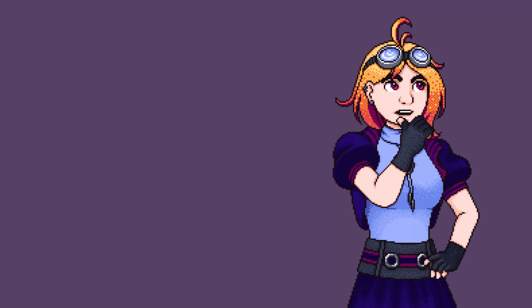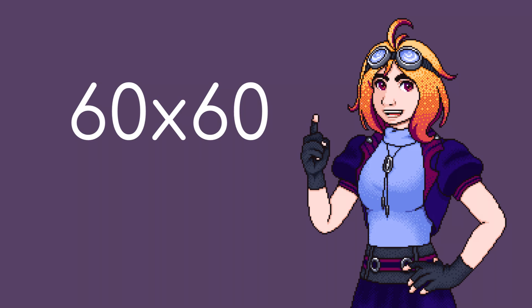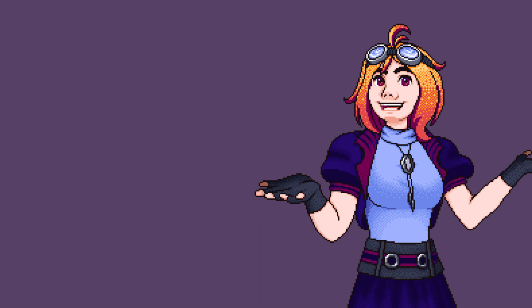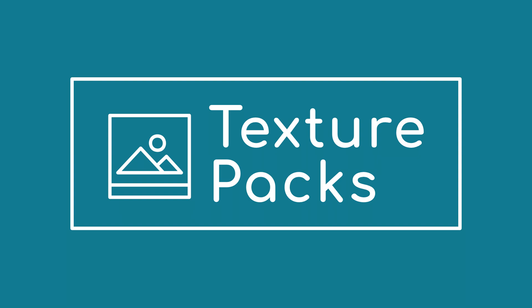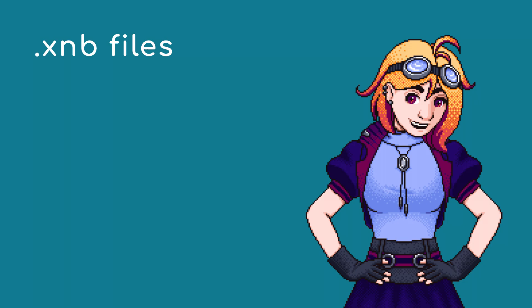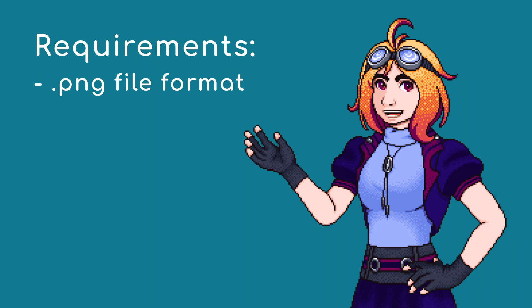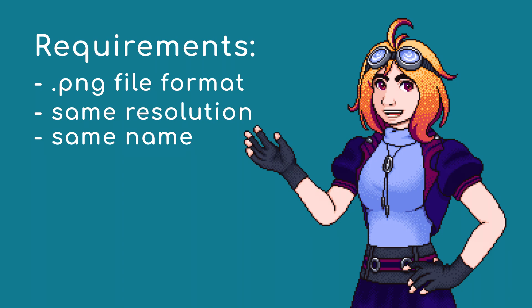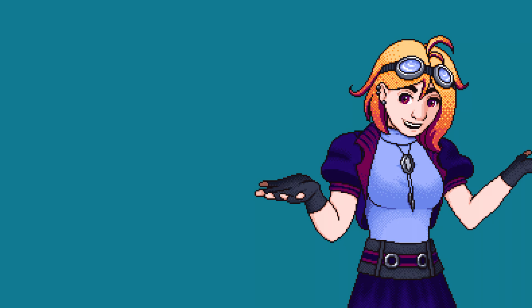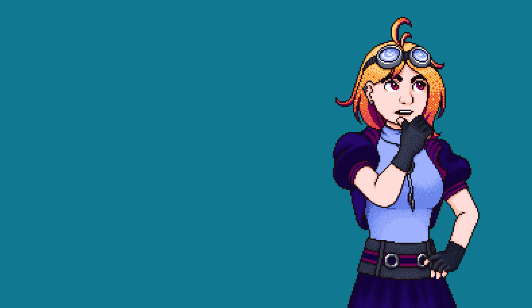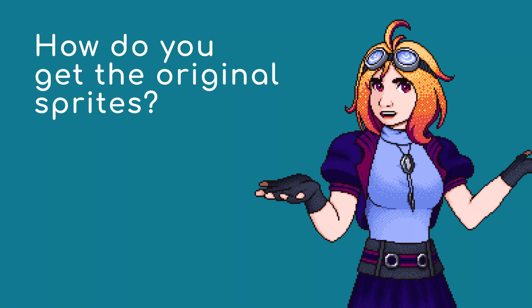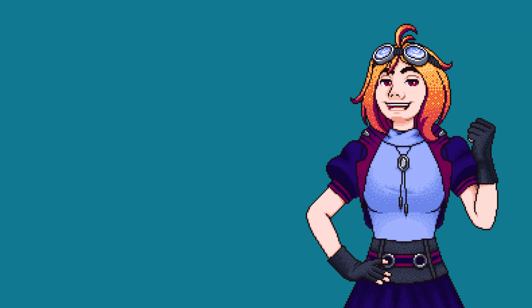And now for the actual content. The process is a little different for each type of resource pack. Terraria sprites are all stored as .xnb files and can be found in the images folder inside Terraria's content folder. There are a couple of requirements for a texture pack to work properly: you must use the .png file format, must have the exact same resolution as the sprite being replaced, must have the exact same name as the sprite being replaced, and must be located in the same subfolder of the images directory. To get the original sprites, a Terrarian by the name of Trigger_segfault created a tool called tconvert that can easily do that for you. You can check out the link in the description below.